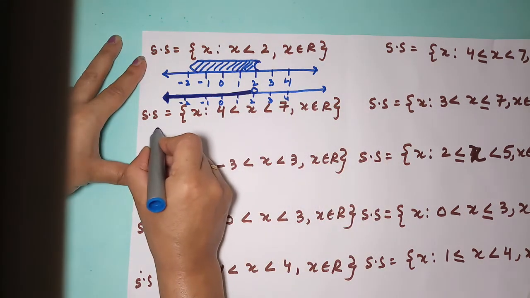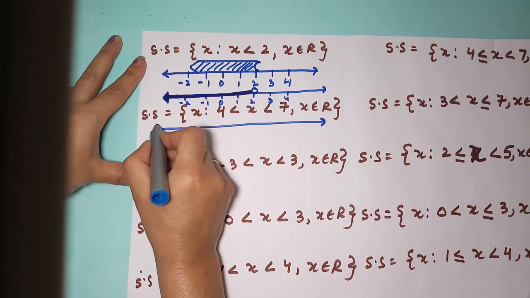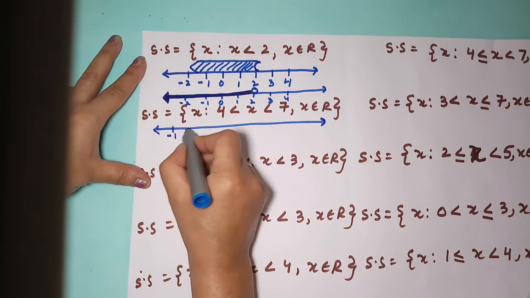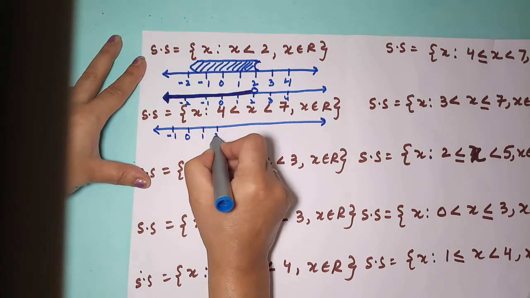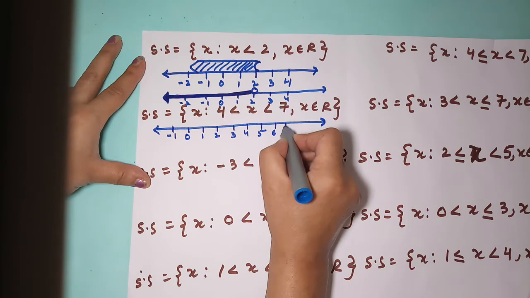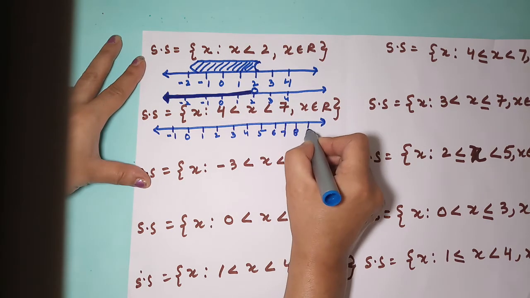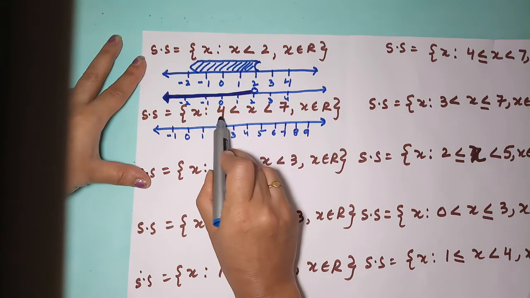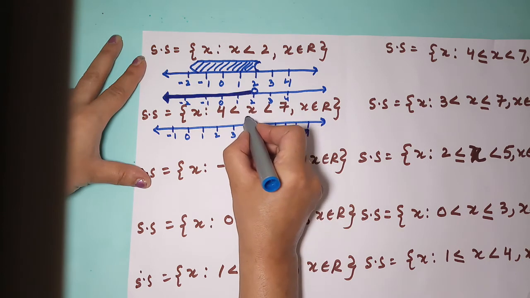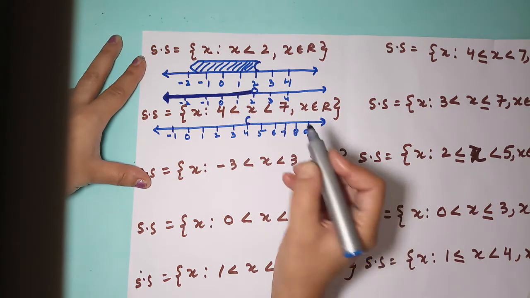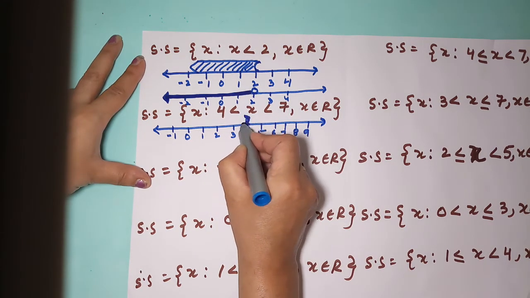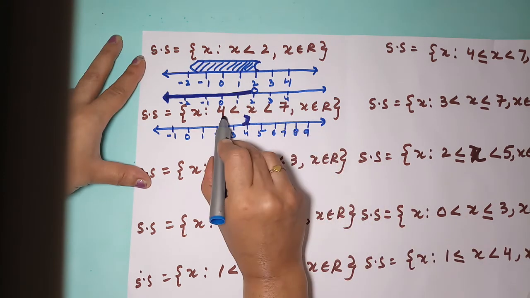Again, let's take this example. We have to draw a line with arrows on both the sides. So put -1, 0, 1, 2, 3, 4, 5, 6, 7, 8, 9. Now what is our starting point? 4. And there is no equality sign over here. So we will go to 4. Put an arc-like structure here. Right? And sorry, if it is going in this direction, then the arc should be like this. Right? This way. Okay.